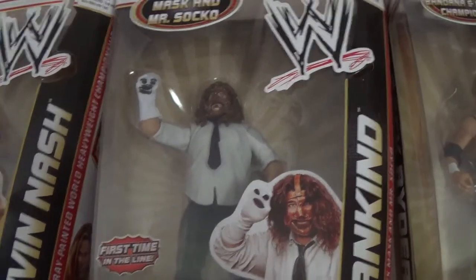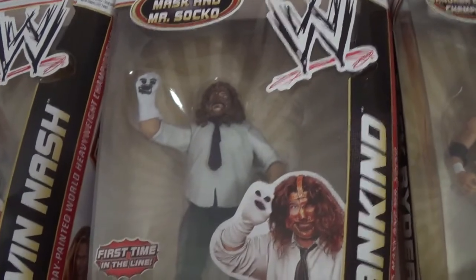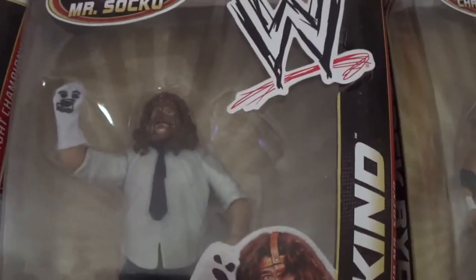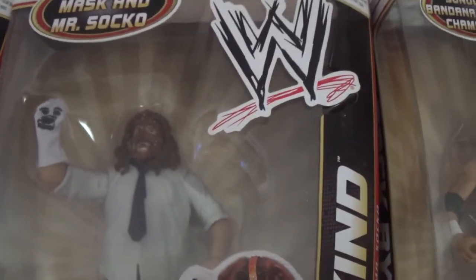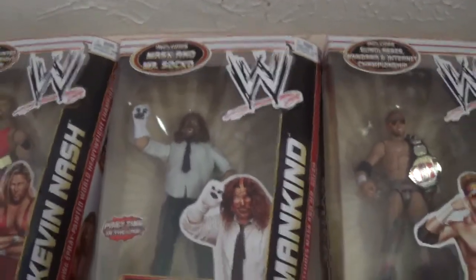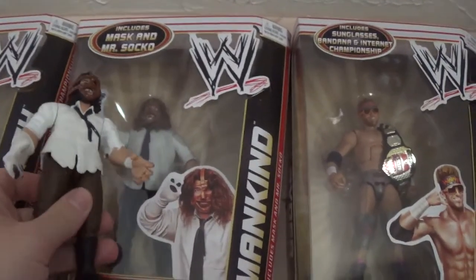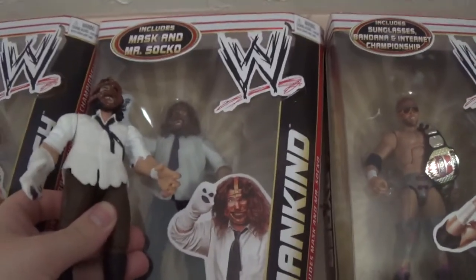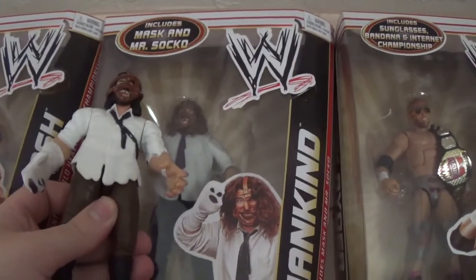Before I get into the Q&A segment, I thought I'd do this comparison real quick. Since this figure was inspired by the Jakks version, this right here is the Mattel version that's from Elite Series 17. And I'm not getting it down from the wall because it's up there pretty high and I don't feel like removing it. But anyways, here's how the two figures compare. Pretty much the same concept. Both have a removable mask and the Mr. Socko. So, thought I'd show it to you guys real quick.